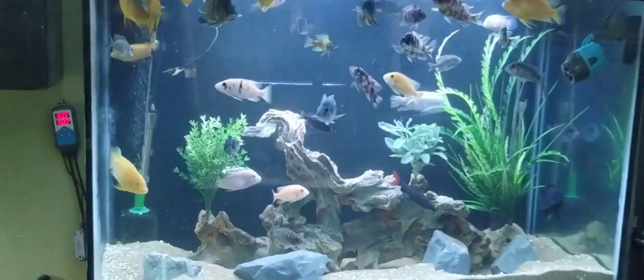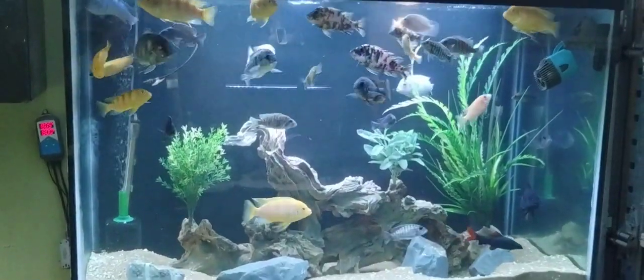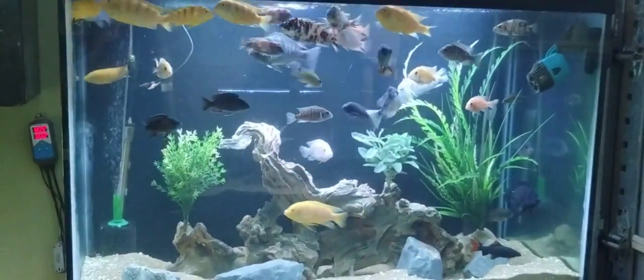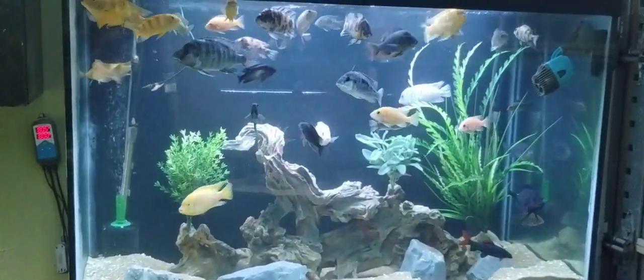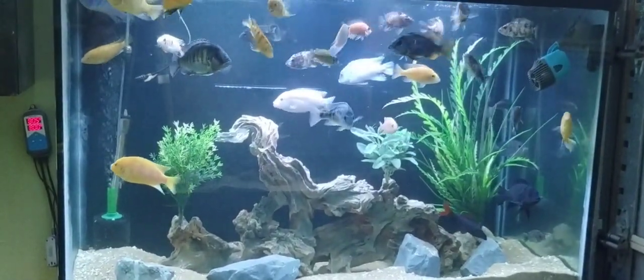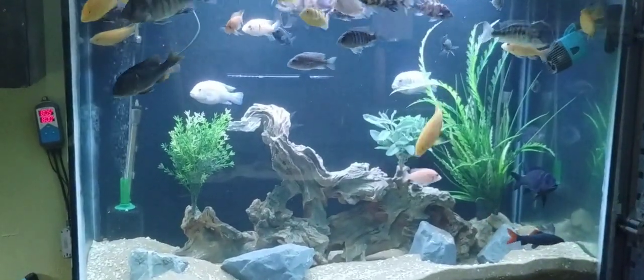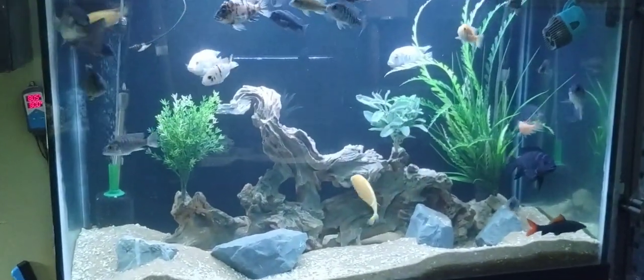This is the 150 gallon aquarium with mostly female haps and peacocks. There's some Mbuna in there as well. So there's a few males in here that I'm going to pluck out eventually, once they get a little larger, and move them into the 275 gallon tank.